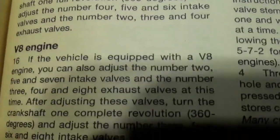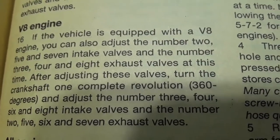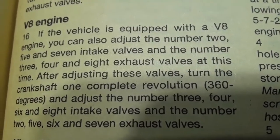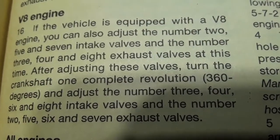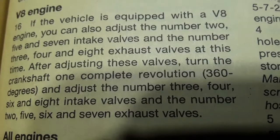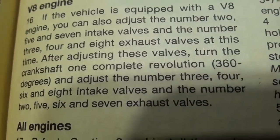If it's a V6, mine's not, so I'm going down to V8. Then I can also adjust the number 2, 5, and 7 intake valves, and the number 3, 4, and 8 exhaust valves. After adjusting those, turn the crankshaft one complete revolution and adjust the number 3, 4, 6, and 8 intake valves, and the number 2, 5, 6, and 7 exhaust valves.